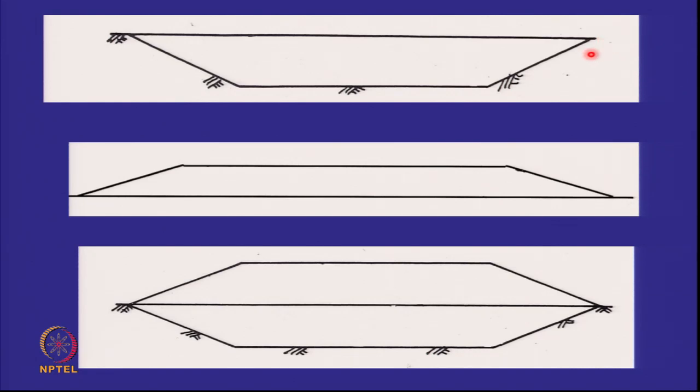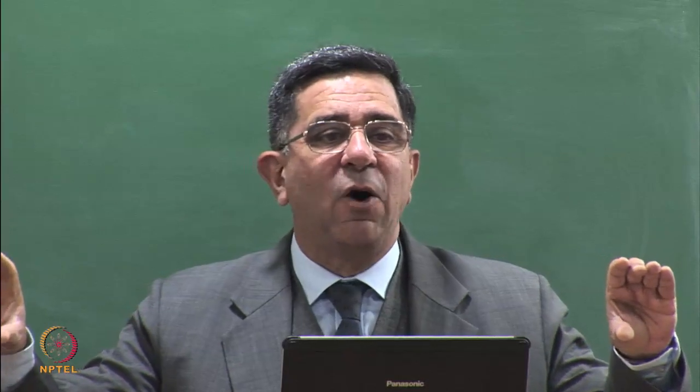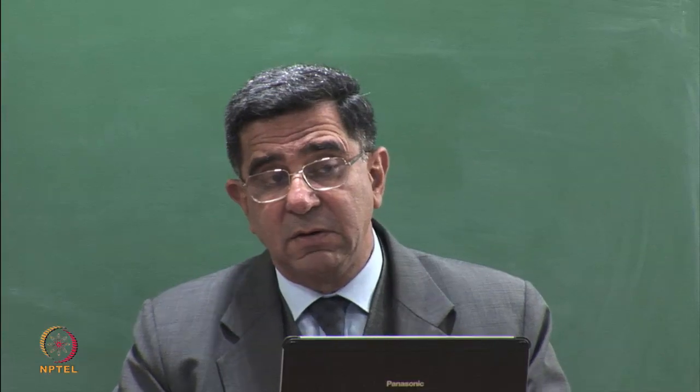So if I want to look at this in the correct dimensional perspective, I come here. I've just taken the scale that this is about 500 meters long. And I said typically the height will be restricted to 15 meters. So that's 15 meters. And here the depth has been restricted to 7 meters. So these are thin, spread out waste repositories on the surface of the ground. When you have a valley, then they'll be high. And when you have a side slope, then also the dimensions will be significant in height. But typically on flat ground, they are thin elements.